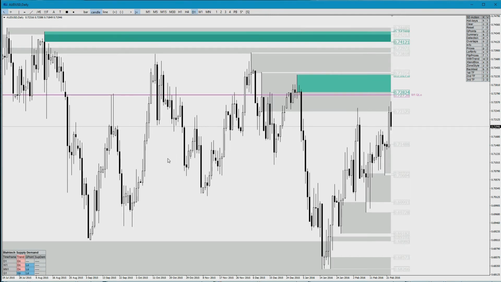Next up is letter F. It simply flips the price text from foreground to background. Sometimes if you have overlapping prices, such as here, and you can't really see the text, you can press F and you will be able to see the other price.